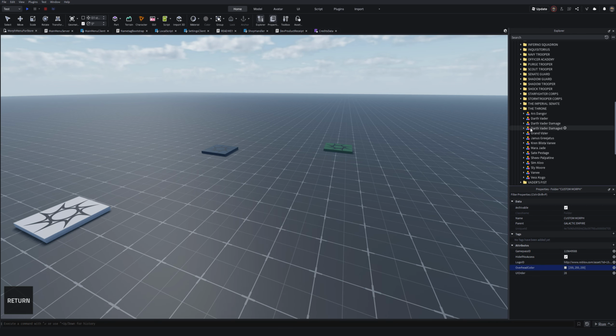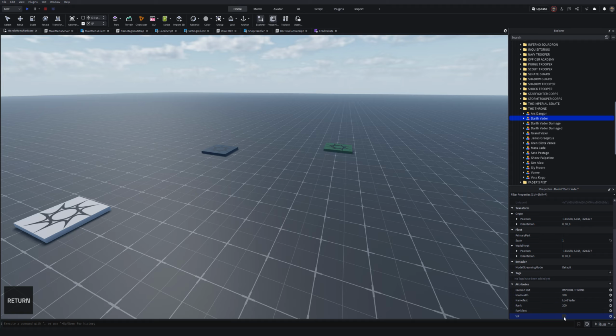Then extra stuff like VIP. If you have this on and enabled, it'll put a little VIP check on the morph. I believe I made it gold or like a darker yellow, whatever. These extra things, name text, division text, rank text, this will just replace. So if it's name text, it will replace the username with whatever you write here. So if you have a morph like Vader and you want it to say Lord Vader or Darth Vader instead of the player's username, then you would just do it however you want. You can add this to any of the morphs, whatever you want.